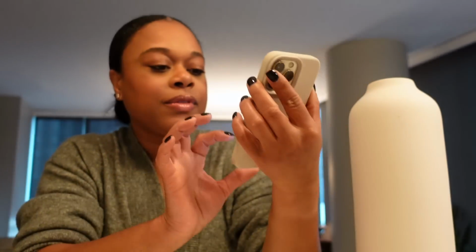Does the vase come with it? Oh, okay, yeah, the vase comes with it. So how much is just the stem? Okay, stems are $19, so that's not bad. So I can get some of these stems and put them in here for a little festive moment on the island.